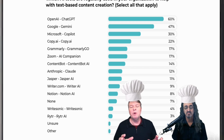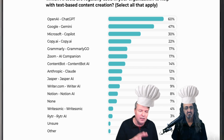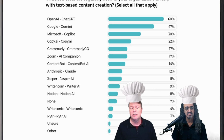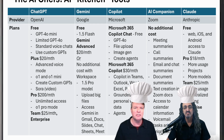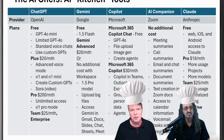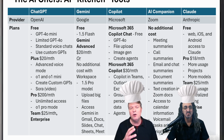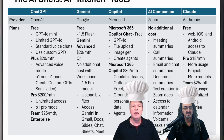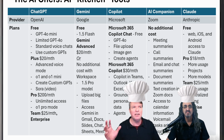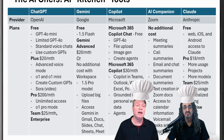Because there were a few pretty exciting announcements among the top entries, let's go to the next slide, and let me talk about some of these things. It's a little bit cut off, but it says the AI chef's AI kitchen tools, right? We talk about how to use these tools, and we've talked about a bunch of these, but I wanted to share where the pricing is on these tools, because it keeps changing, and there were a bunch of announcements this week.